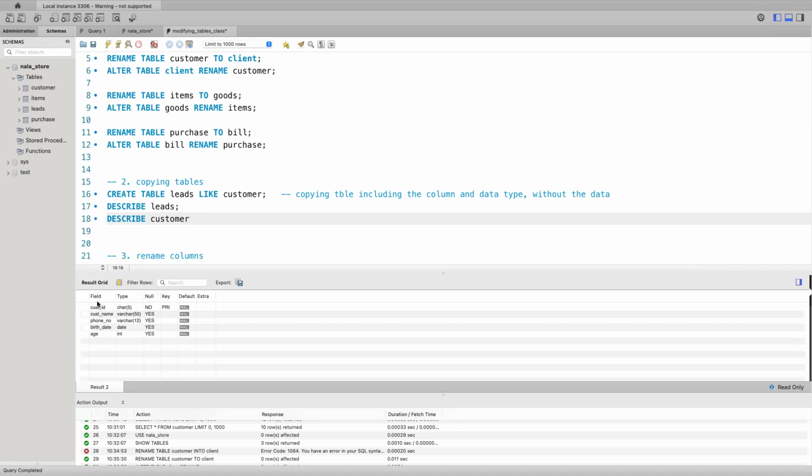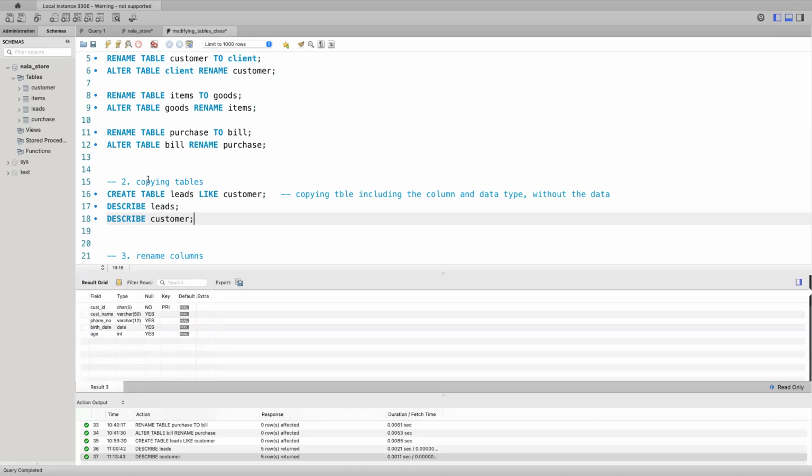Then I want to see the customer table to check whether it's the same one, and I execute this code. Alright, it's exactly the same. Leads and customers have the same columns and the same data types.